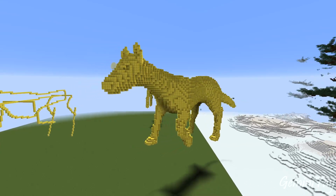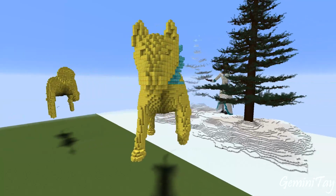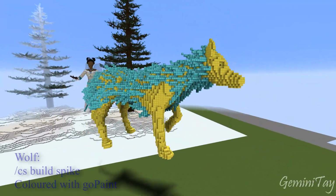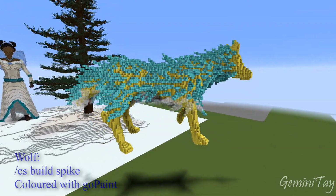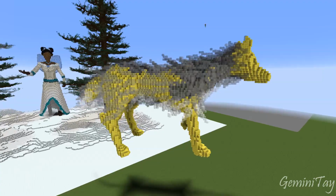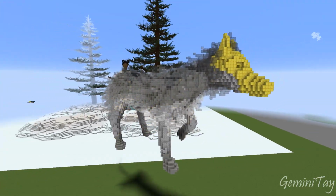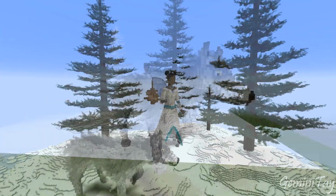Once I'm happy with the shape of my wolf and I have it rotated on an angle, we can start worrying about the color. First, I'm going to add some simple fur to it. I'm using the CS spike command to create different spikes all over its body. I'm going to replace these with glass to make it look like our wolf is a little fluffier than it would be otherwise. I kind of like the effect that this gives. Then I shade it all over with some different variations of gray and white.